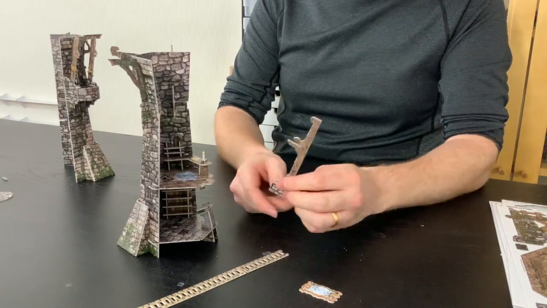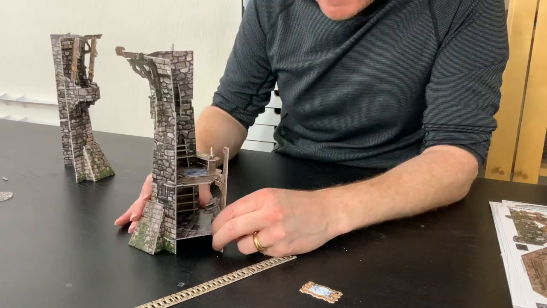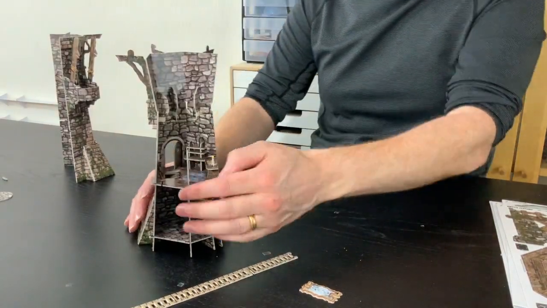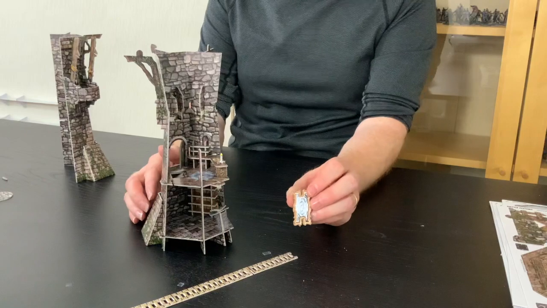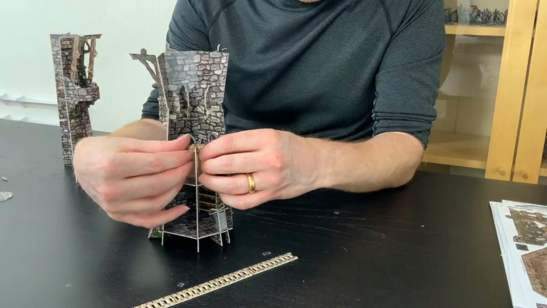Okay, so then you've got this beam here, which is going to add some support to this floor here. Probably might want to adjust those slots a little bit on the tight side, but I got them in there, that's fine. And then you've got this little mirror here, which we're going to put on here, the old magic mirror. That can go in there.